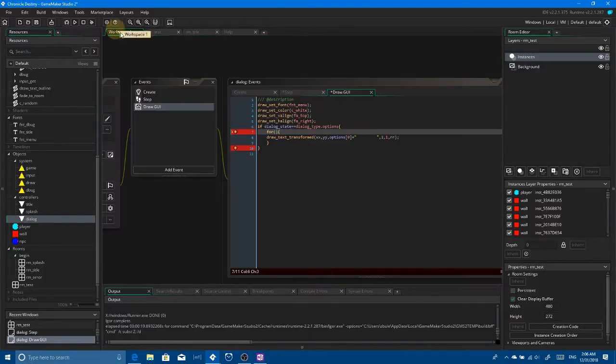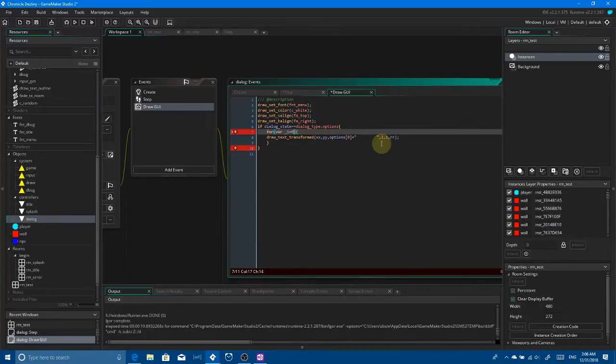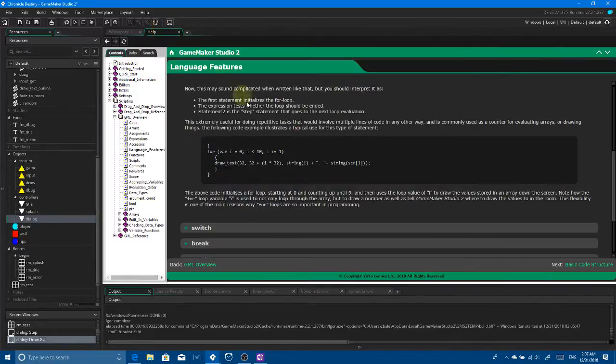So I can declare the variable inside. Okay. Equals 0. Less than and plus plus. Okay.